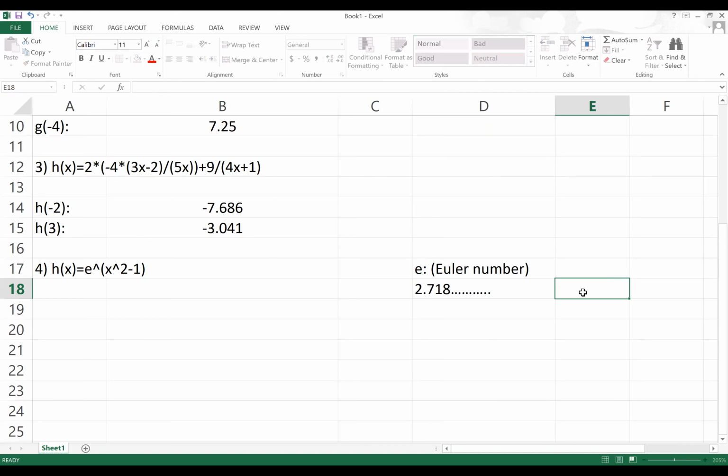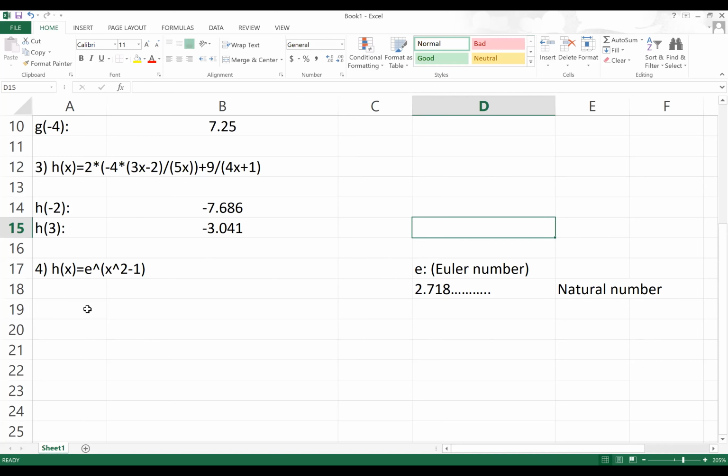And e is also called the natural number. And it has a very important application in finance, in a lot of different areas, in biology. Let me just give you an example. So if you heard of the term continuous compounding, they use the base e, meaning if the interest is compounding continuously, then it's an exponential function with the base e, to capture the continuous compounding financial transaction. Okay. Yep, so this is the natural number. So e is approximately 2.718, right? And e is very similar to pi, right? It has infinitely many decimal places.